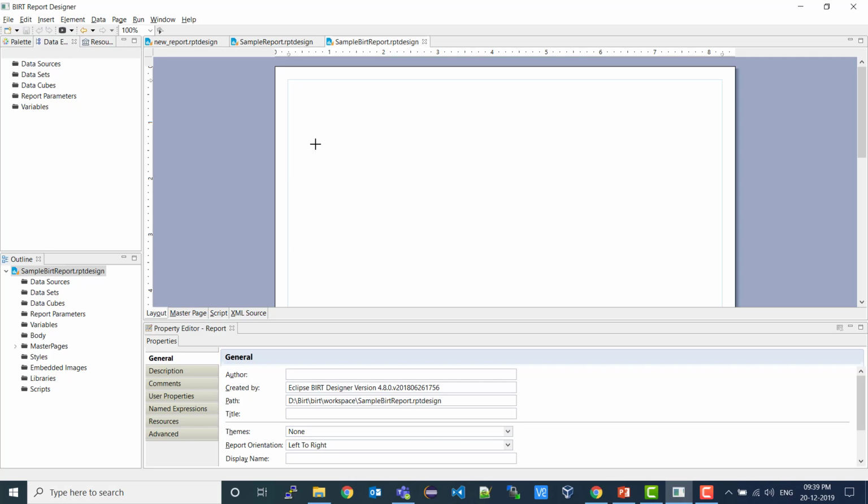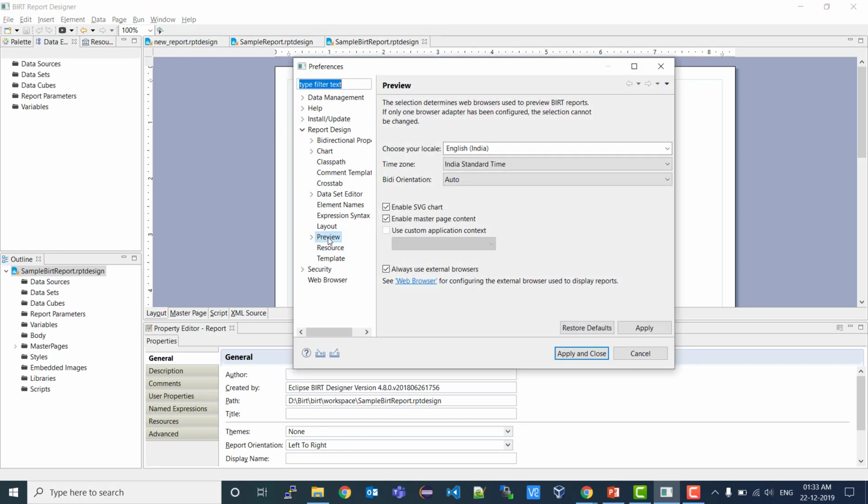So let's get started. Now I'll show you how you can enable the preview setting for the external browsers so that you can preview your report once it is done. So we'll go to the Window option here, and then Preferences. You will see the Preview option setting here, and once you click on this, you will see this option here, the checkbox for always use external browsers.